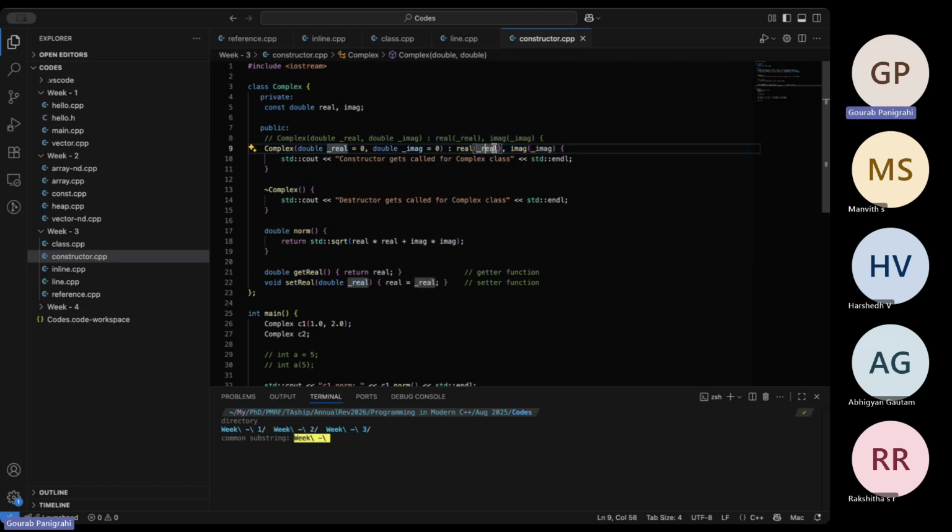It will take underscore real, underscore imaginary, and set real and imaginary to it. Now, for the whole lifetime of that object, the real and the imaginary part won't change because they're constant. I hope you get the difference.